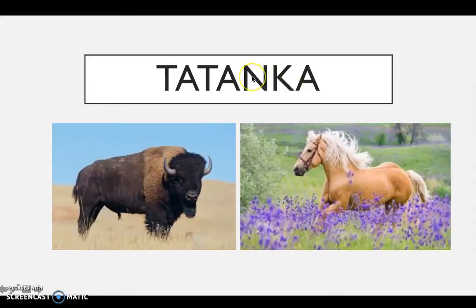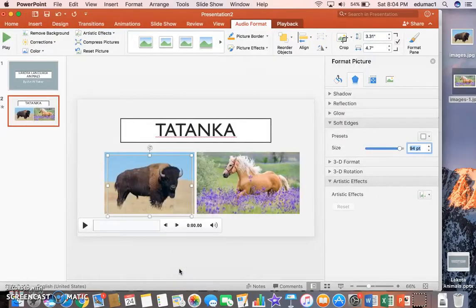Okay? So there we are. We got the word Tatanka up here. If I click inside the buffalo, you notice that the recorder symbol comes up there. I'm going to hit it, and now listen. Tatanka, Tatanka, Tatanka. Okay, I'm going to hit it again. Stop. Oops. All right, so we're going to hit our enter button, and it's going to take us back to the editing mode that we have now.